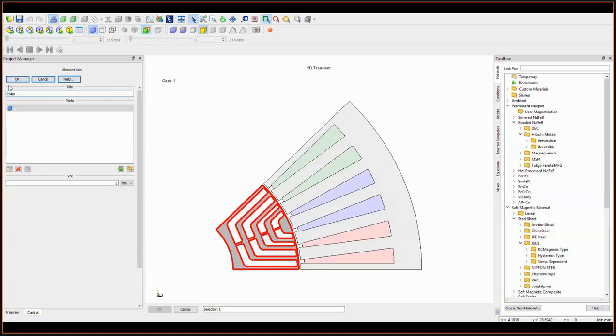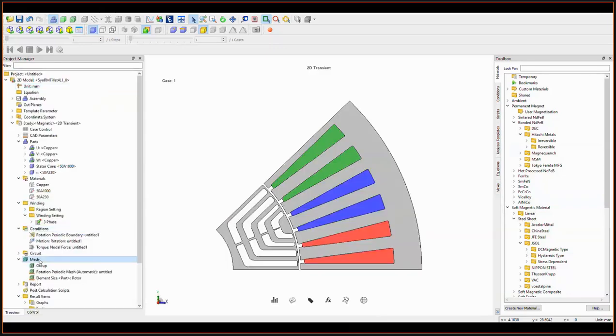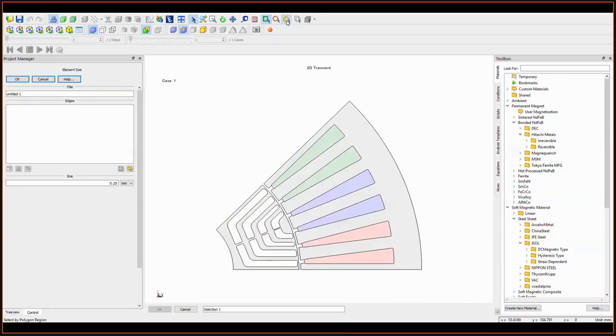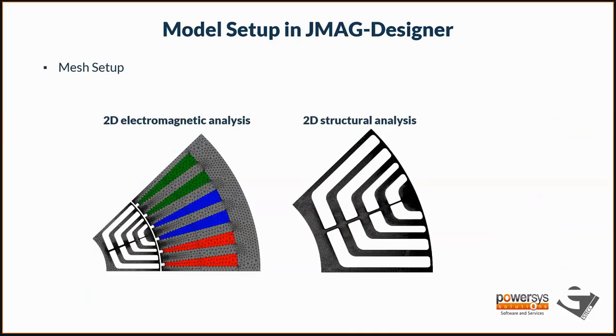And also, the rotor bridges are, I know they are thinner than 1 millimeter, so I'll assign one more localized edge constraint just to the bridges, and I'll set it to 0.25 millimeter, just to highlight where all the conditions are set. So all those bridges are at 0.25 millimeter. And then if generating the mesh, we can see here that the bridges are much more refined compared to the rotor, and rotor is a little more refined compared to the stator.